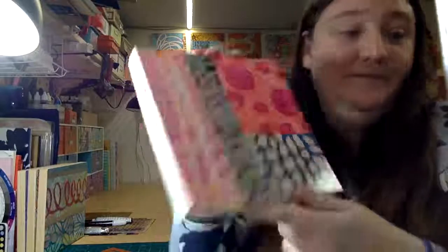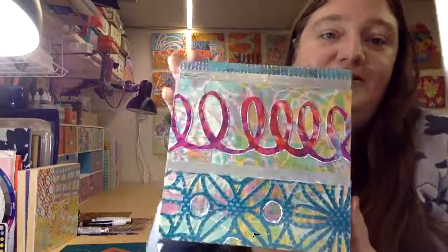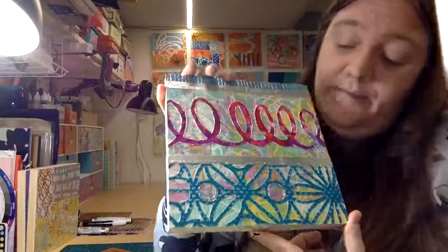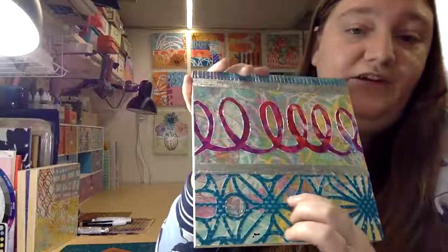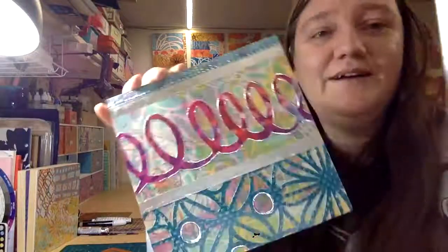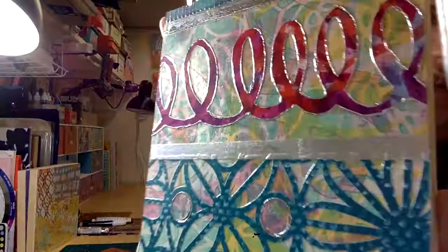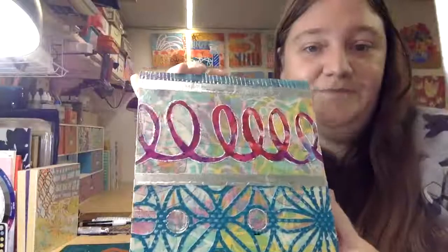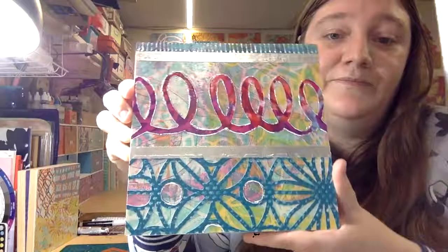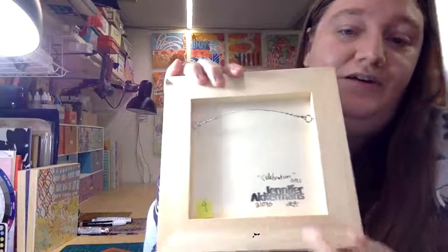So this is number eight, it's called Step Up. This next one is a lot of fun — this one reminds me of like a birthday party or something. The title of this one is Celebration. It's a collage using my handmade gel printed papers, and I've actually cut out all of this layering here. The loops and the pattern down here are all cuts, and you can see there's some silver foil on the bottom and on the top, outlining some of the shapes here — and that is actually dimensional. These are so much prettier in real life — I can't believe the difference it makes. You can see why taking a photograph to list on my website just isn't a thing for these, so please excuse the photography on the website. Again, eight by eight, ready to ship, signed and numbered, number nine.